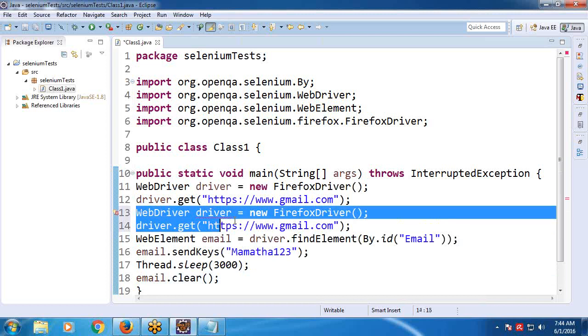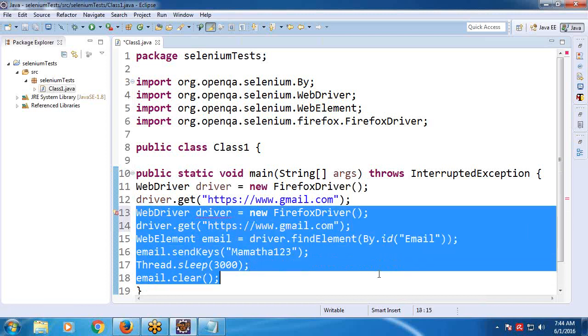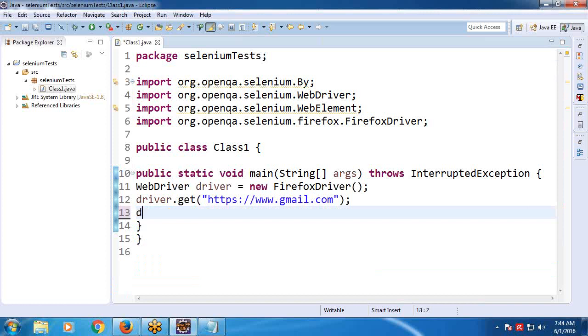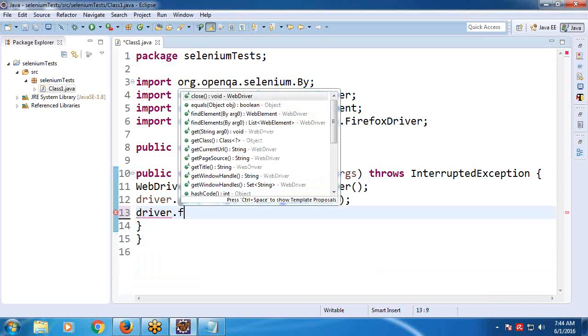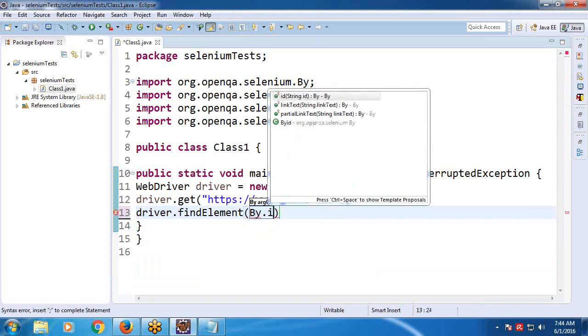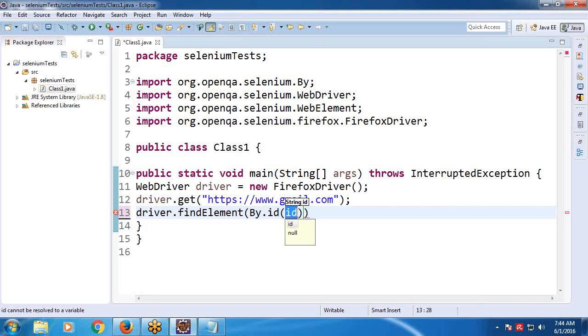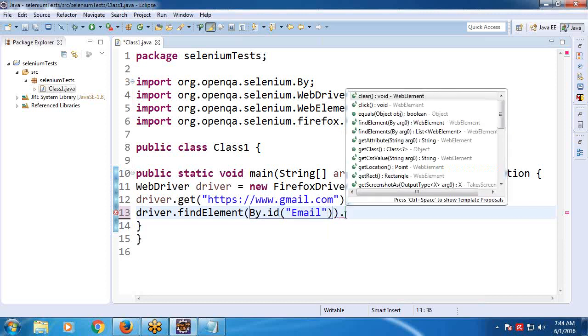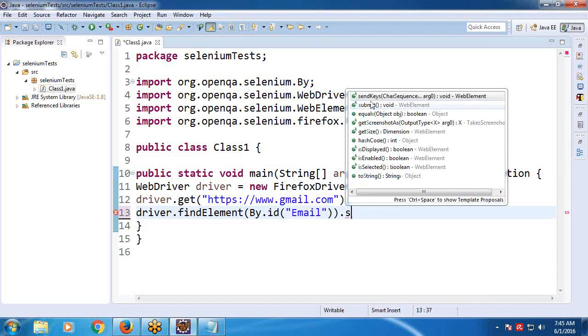Driver dot findElement by dot id, suppose email, dot sendKeys.